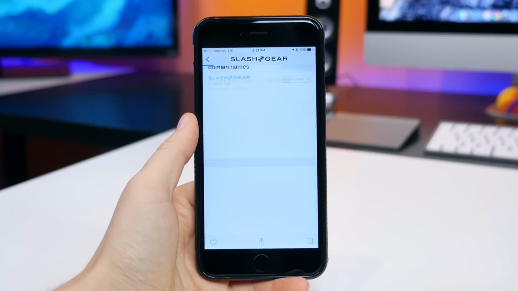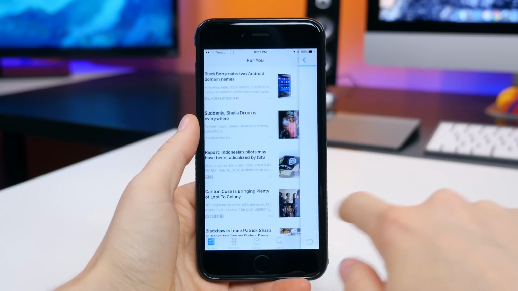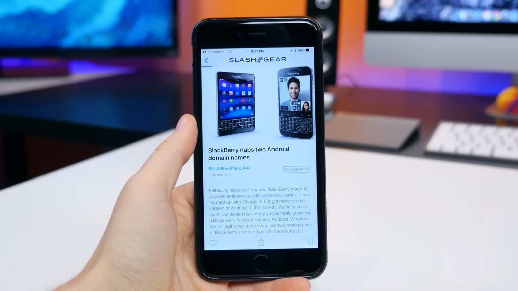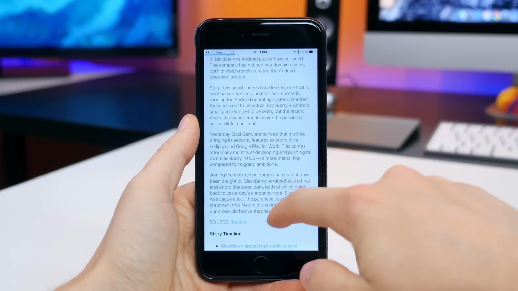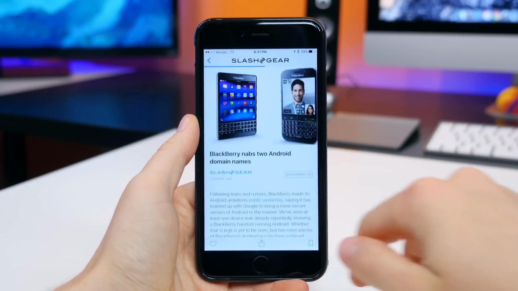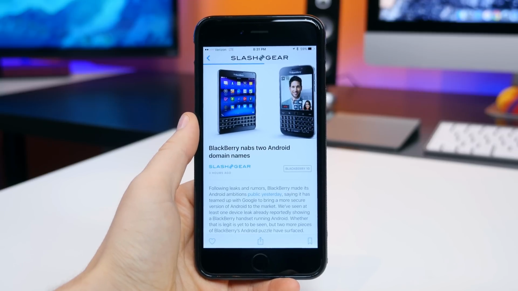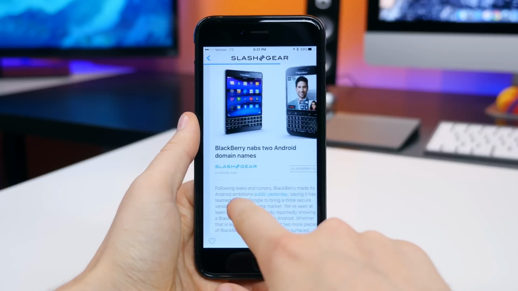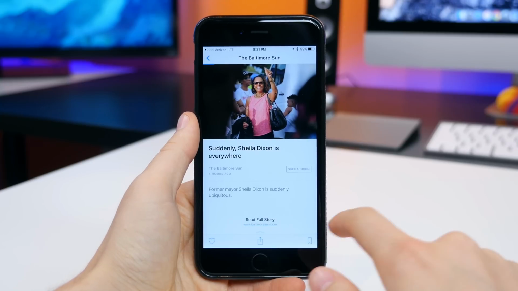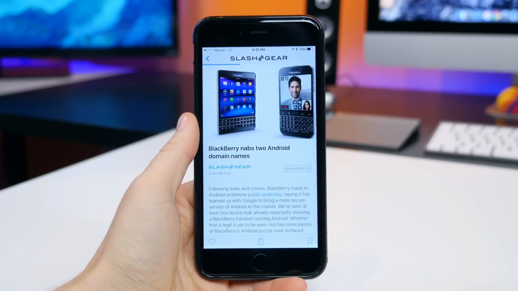We can then go ahead and tap on an article, and depending on the article, there might be a video associated with it, and it'll be up top. And then you can go ahead and continue to scroll down and read through all of the information. Some of the articles have pictures embedded in them. Overall, it's a very simple layout. The font and spacing is very nice. And you can easily slide to the next article either by swiping left or right.